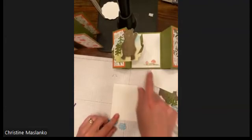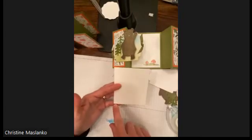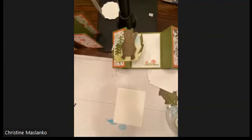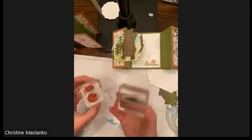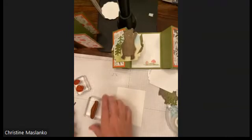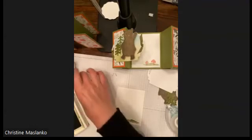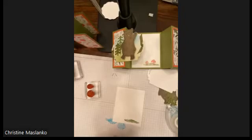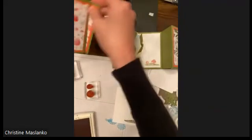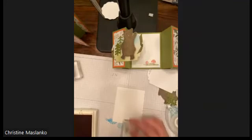Next, I have this inside panel. This is 3 1/4 inches wide by 4 inches tall. I have my little green grass hill and my 2 cute little mushroom stamps. I'm going to stamp the little hill in Old Olive. I guess I didn't mention that the background paper is Old Olive in color. Then I'm going to use Calypso Coral, which is the same color as on this designer series paper, so we're going to be all matchy tonight. I'm going to see if I can stamp my mushrooms on the hill. Didn't turn out too badly. Okay, mushrooms are on.